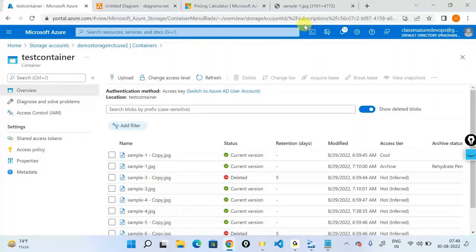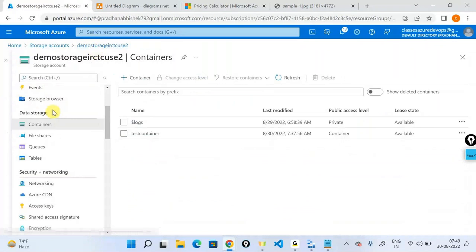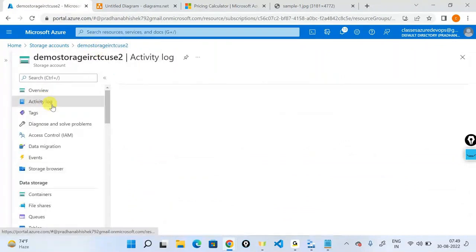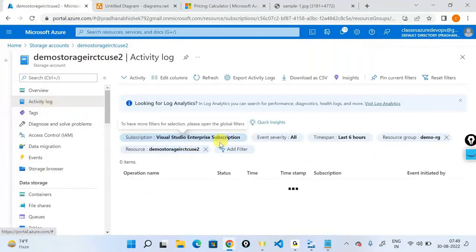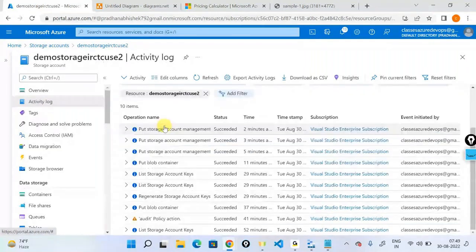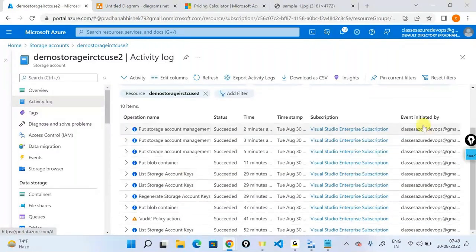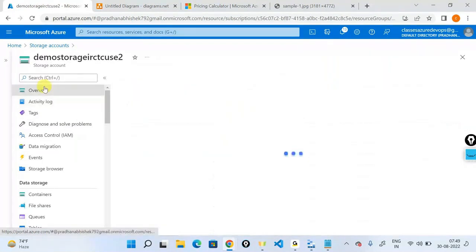For which you will have to go into something called the activity log. Identify who's deleted what from the activity log, and then you can go ahead and do this. For example, I did all these things out here. I generated, I did all these things. So you can query this activity log and understand who exactly did what, etc. Any more questions out here?